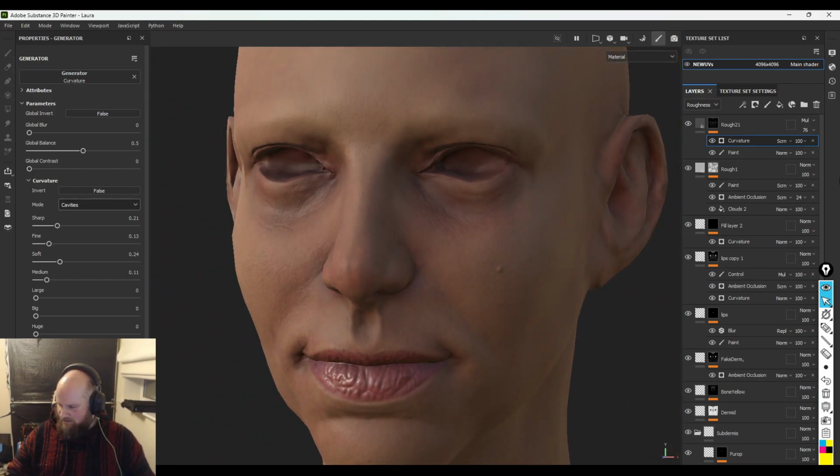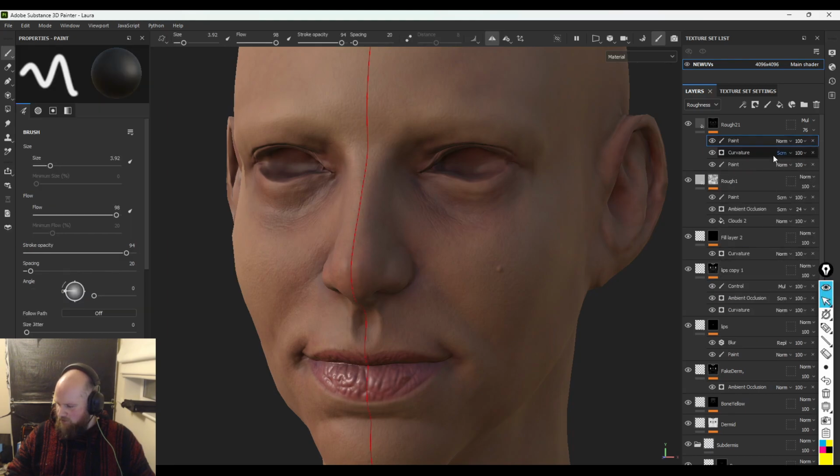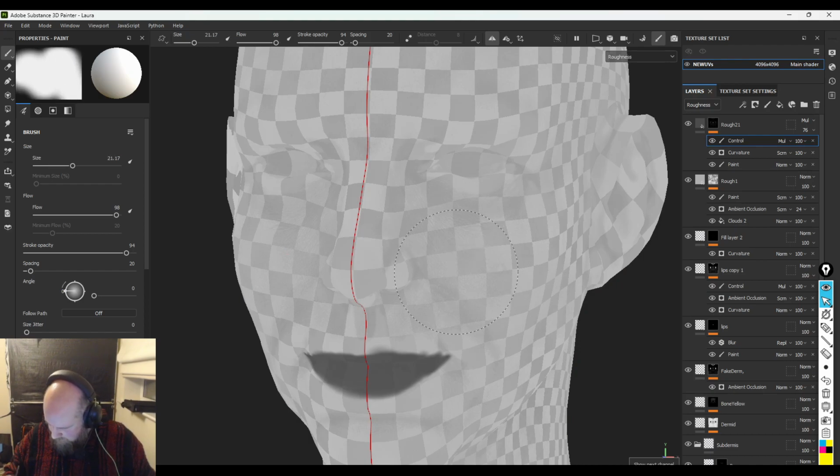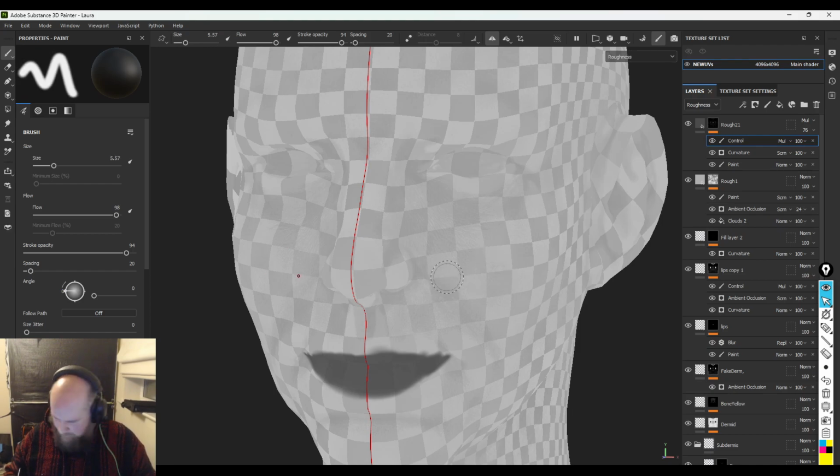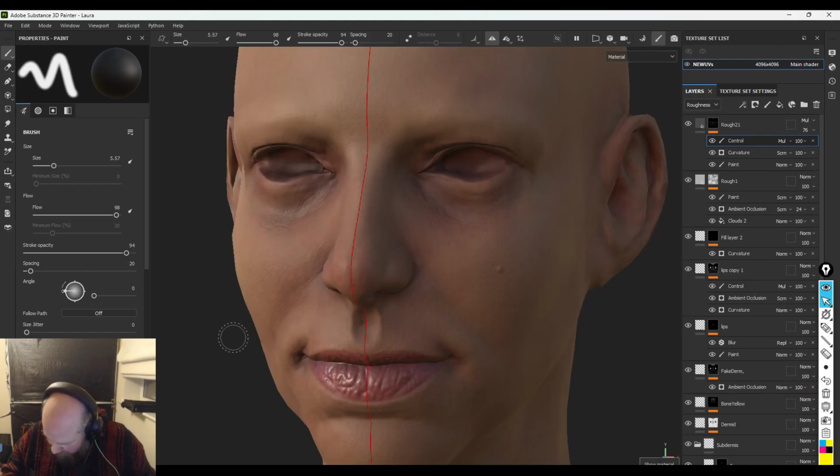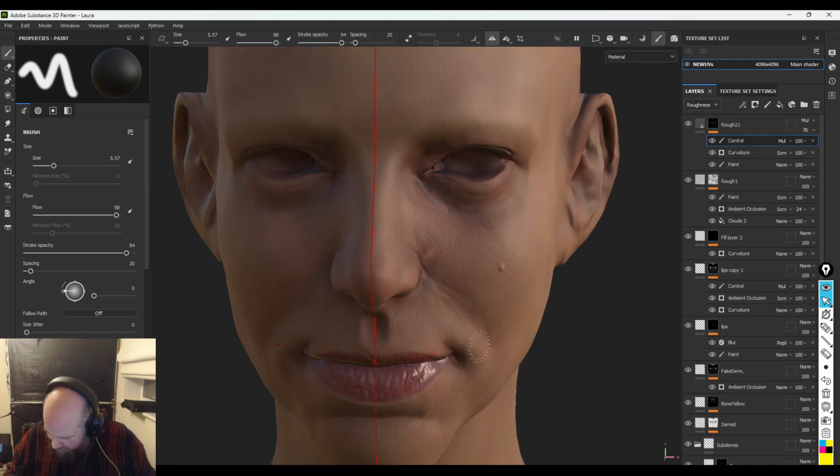Yeah. And then I can use a good old class control. Multiply. Let's see which way I need to be doing this on. Okay. So I need to get the light in the right position for this.